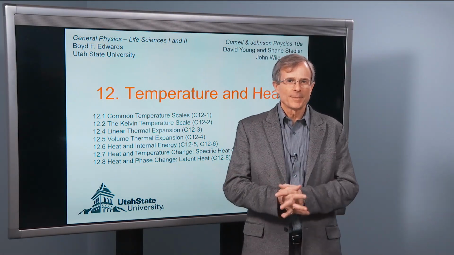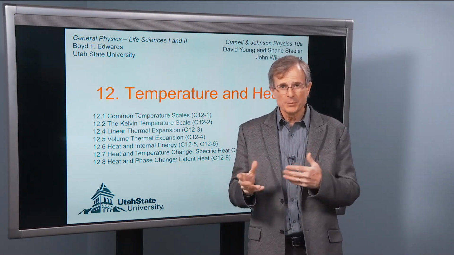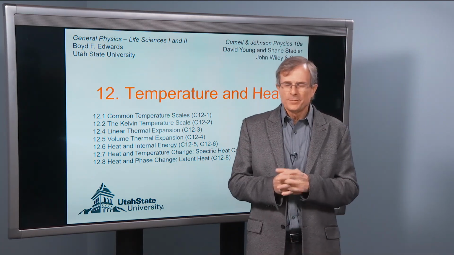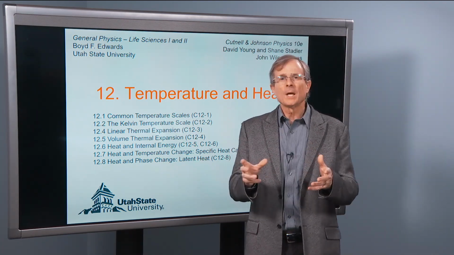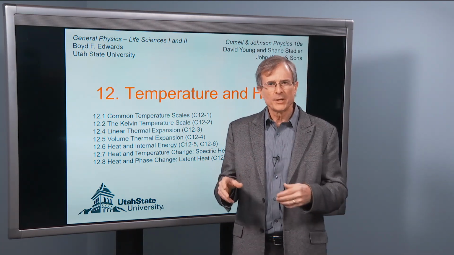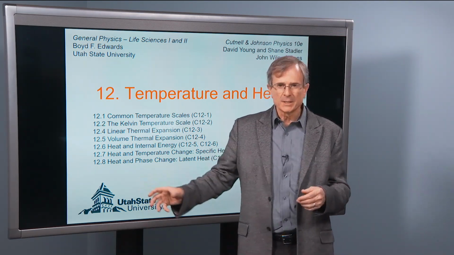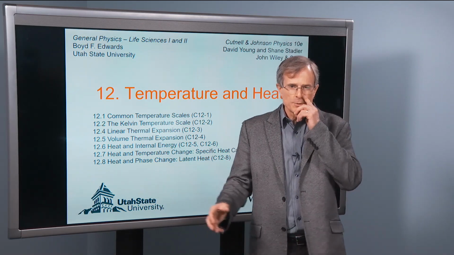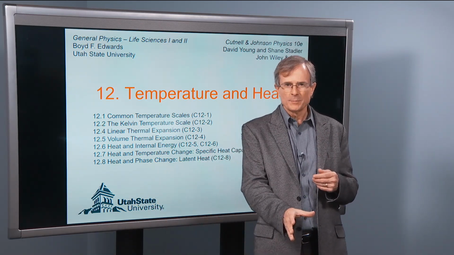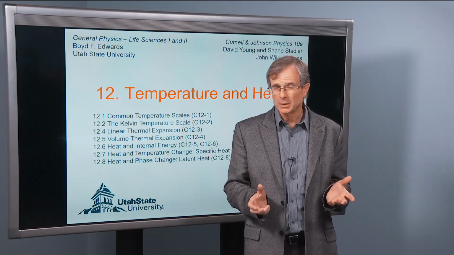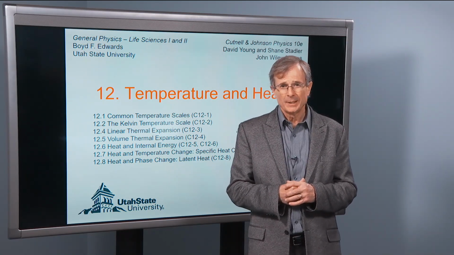In this chapter, we're going to talk about temperature and heat. We've talked a lot about the losses of energy due to kinetic friction. If you slide a book along a table, you give it some energy, it slides along and it finally comes to rest. Well, where did that energy go? Did we really lose it?